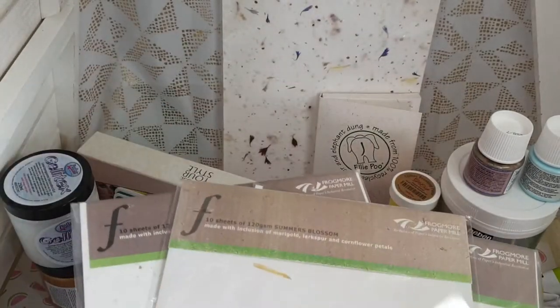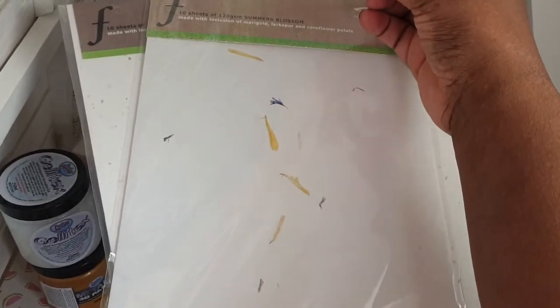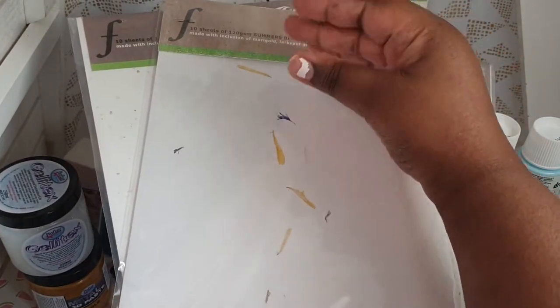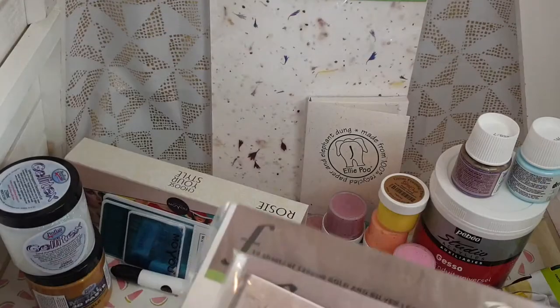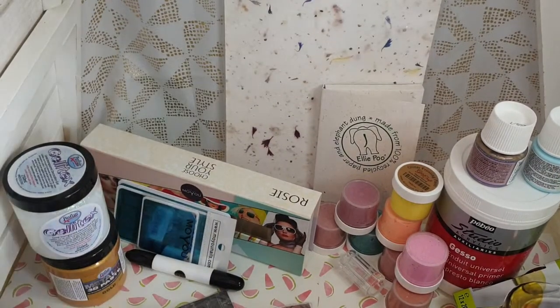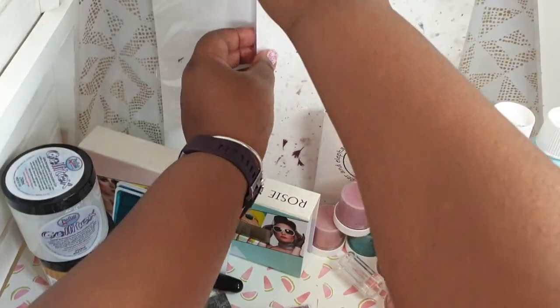And this one was just nice and simple. I loved it when I saw it. It just reminded me of petals falling from a flower just falling down. I just thought that was amazing. So I scooped those two. Oh, I got so much yesterday, guys. I'm so happy with the things I got.